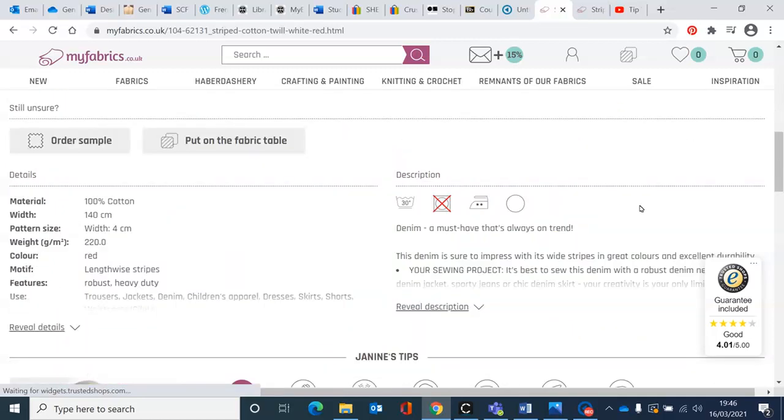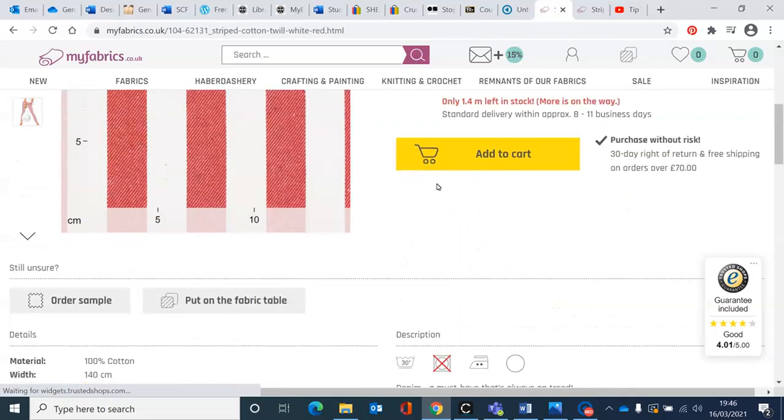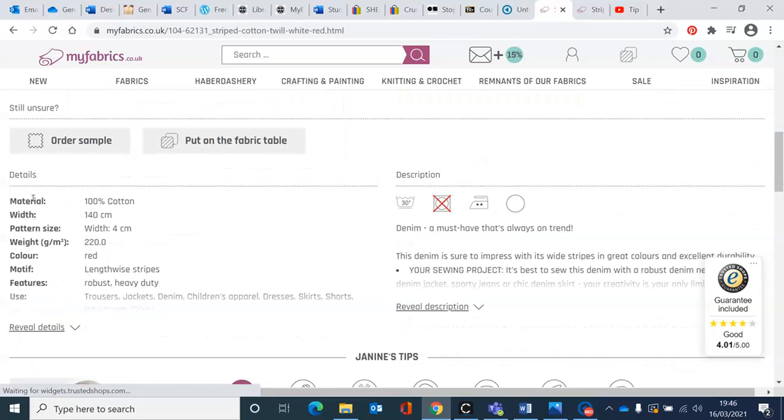The information that you need to know is how wide the fabric is, and you'll find that on this page just down here. You can see it in details and width. Sometimes on different websites with fabric on them, you'll have to go specifically to property details, material details, or some kind of detail section. But what you're looking for is this bit over here, which says the width is 140. So now you know the width of the fabric, and that's a set width, and then you need to work out what length of that fabric you want to buy, and you order that in meters or half meters. So my width is 140.